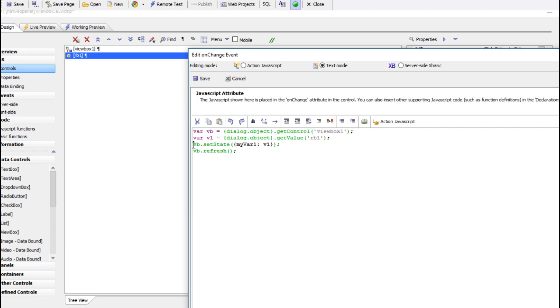Then we're calling the ViewBox's setState method, and we're setting a state variable called myvar1. myvar1 is arbitrarily named, it could be anything, but we're setting myvar1 equal to V1, which is the value in this radio button control, and then we simply refresh the ViewBox. So this is how we set the myvar1 state variable, and then in the client-side show hide expression we can reference this state variable myvar1.